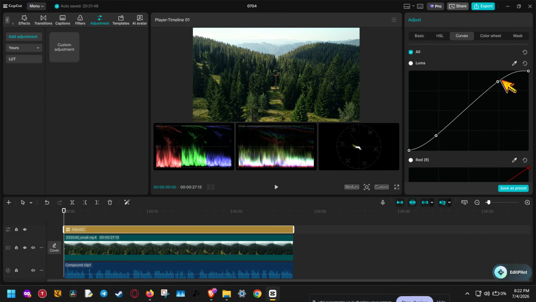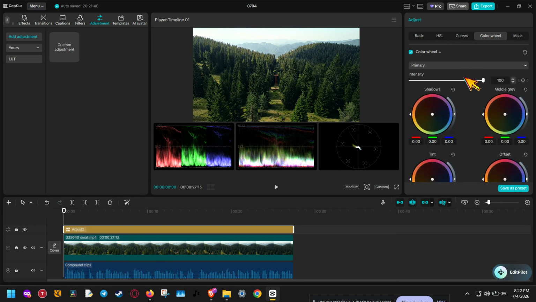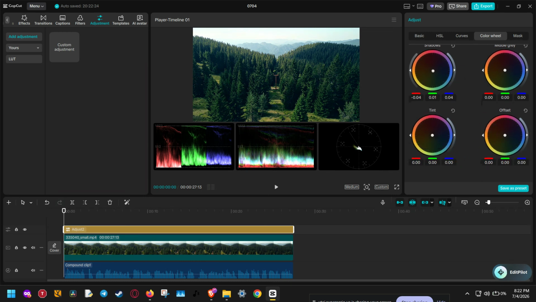Now, let's move into the more stylistic part of CapCut coloring. Switch over to the Color Wheels sub-tab. If you have access to this feature, you can create a really nice cinematic tone. For shadows, drag the center dot slightly toward teal or blue to cool down the darker areas. For highlights, push the center dot toward orange or yellow to add warmth and bring life into skin tones and sunlight. Keep the offset wheel centered unless your entire image needs a global tint correction. This helps you build that classic warm highlights and cool shadows look that works well for travel videos, lifestyle edits, and dramatic content.